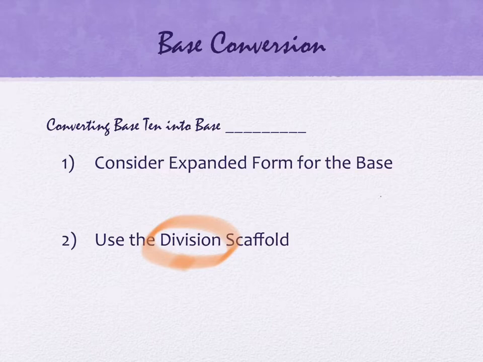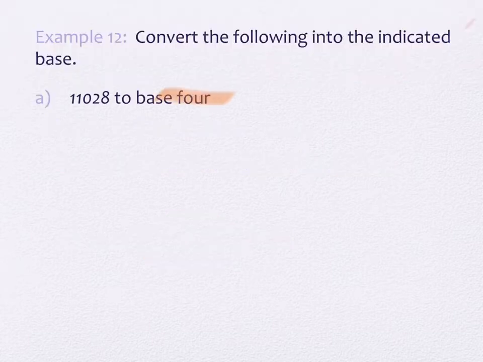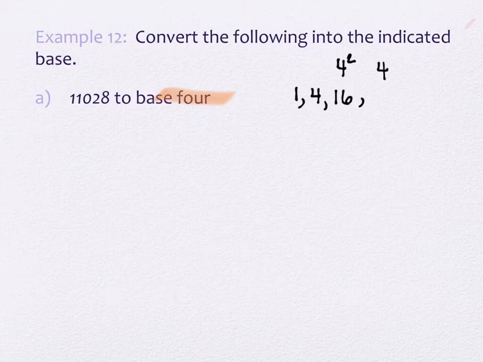So our first example is that we're going to be doing something with base 4. So since base 4 is our number, we need powers of 4. While it was perfectly fine when we were doing the expanded form before to simply write them as 4 squared and 4 cubed, we're going to be dividing by these numbers, so we need to know what they are. So I have the 1s place, and then the 4s place, and then 4 squared, which is 16. And then 4 cubed. What's 4 cubed? It is 64. And then I need 4 to the 4th.